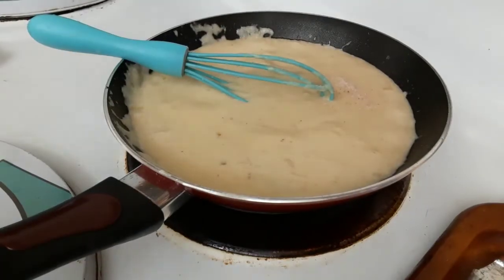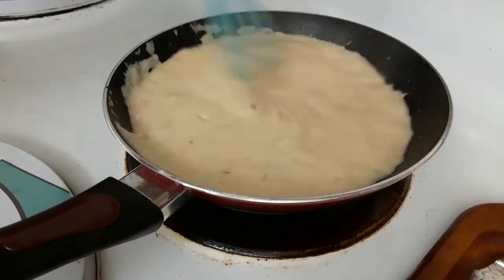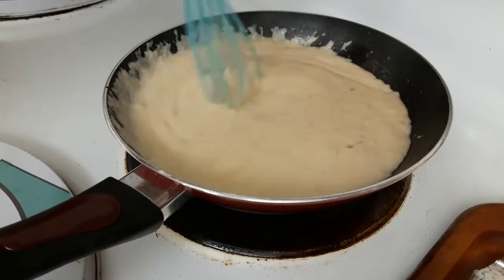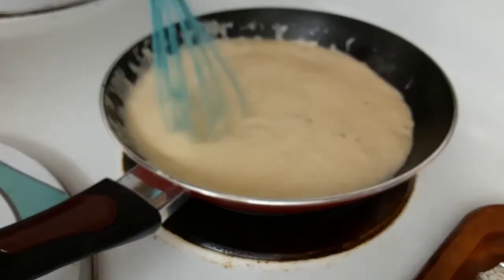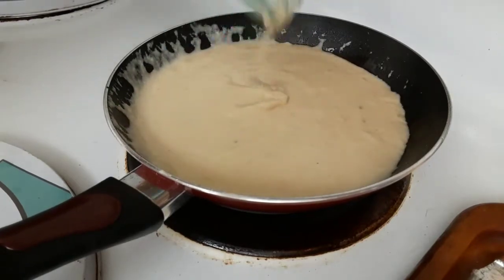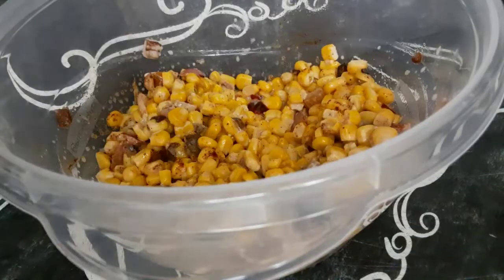Okay, so now the cheese sauce is ready. Now you want to taste it because cheese has a little bit of salt. So I tasted it and it wasn't salty enough for my liking. So I just add about half a pinch of salt and then go ahead and mix it up. And then we're pretty much ready to plate.